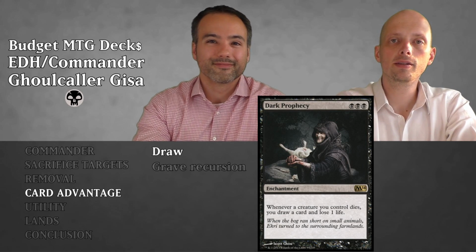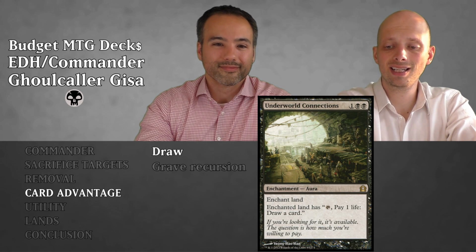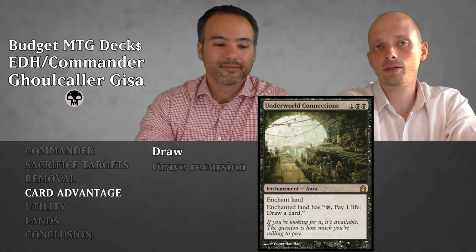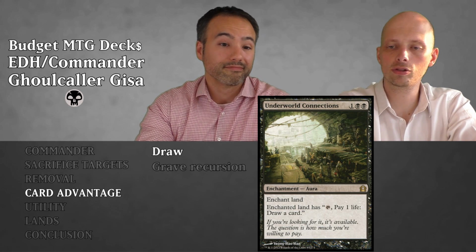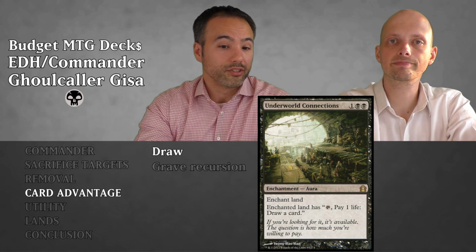Yeah, exactly. Then we have Underworld Connection. For 3 mana we get to enchant a land, and it has tap the land, pay life, draw a card. So just really nice, simple, straightforward card advantage. Just draw a card every turn and pay a life.